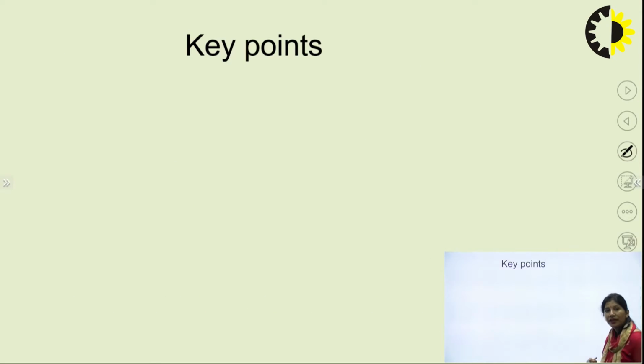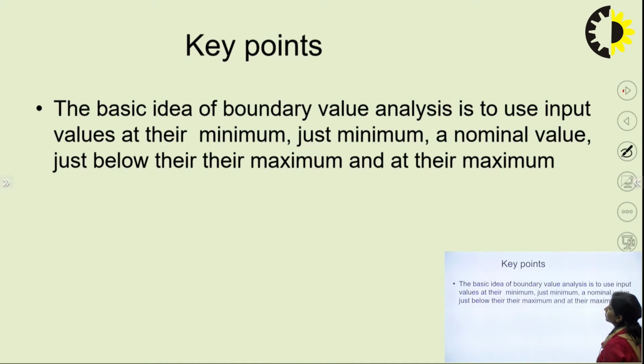These are the key points that we have to keep in mind for doing boundary value analysis. The basic idea of boundary value analysis is to use the values at their minimum, just above minimum, a nominal value, just below their maximum, and at their maximum. Now from this I can calculate the minimum number of test cases I can have.